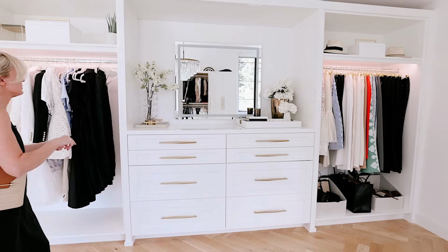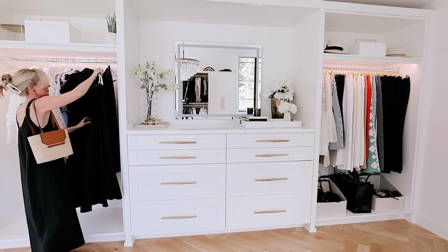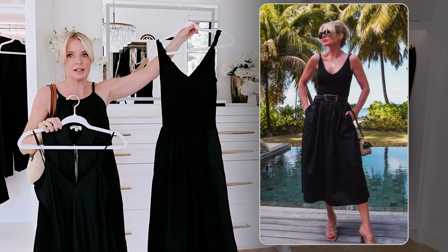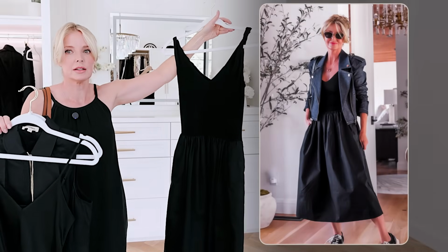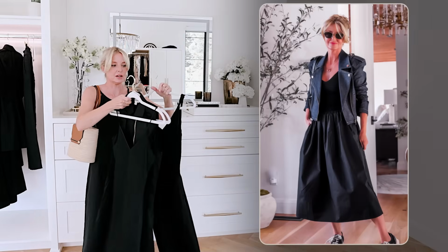So I wanted to give you another option for a black dress that's slightly dressier, in case that would resonate with you more. I have like 4 I could show you. Let me just quickly show you 3. So this one I have featured a ton. I absolutely love it. It's like a jersey tank fitted at the top, and then you've got a poplin skirt with pockets. So this is very easy breezy, but also dressy.